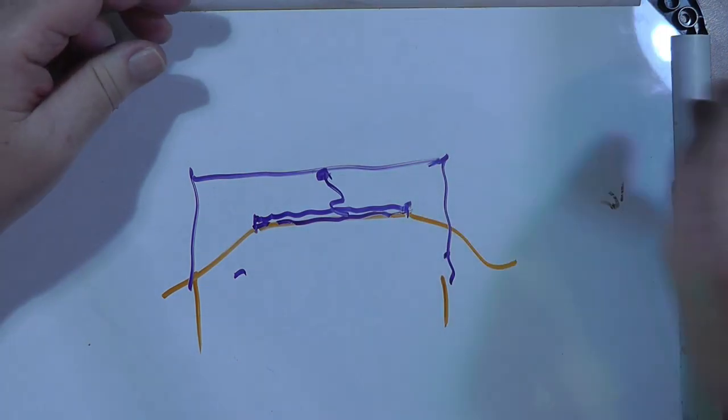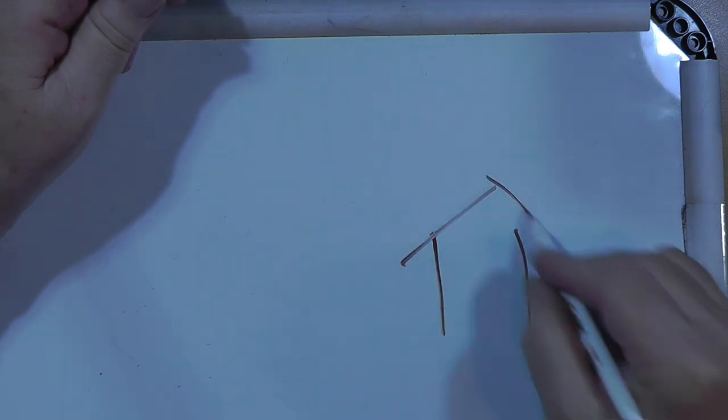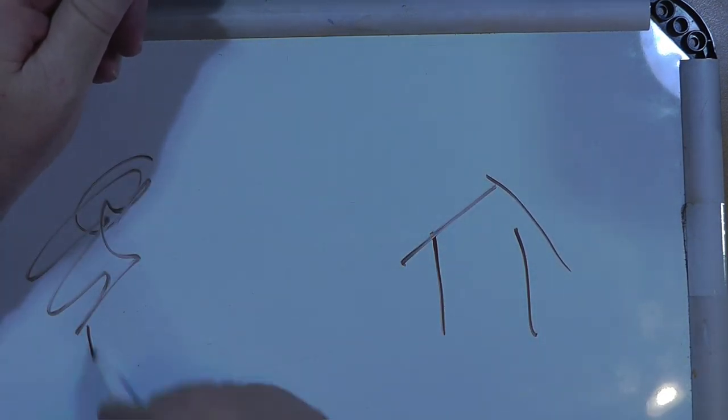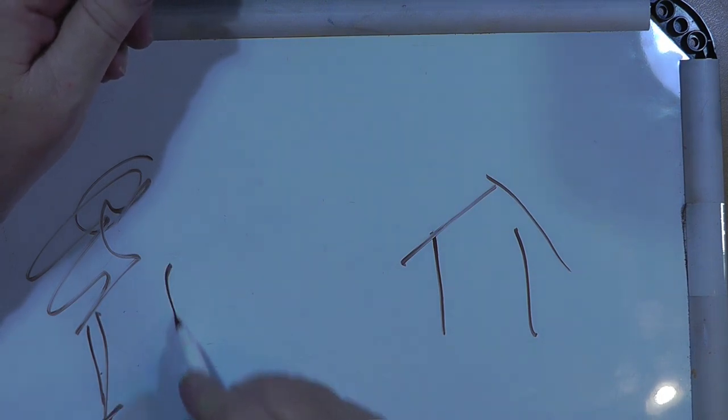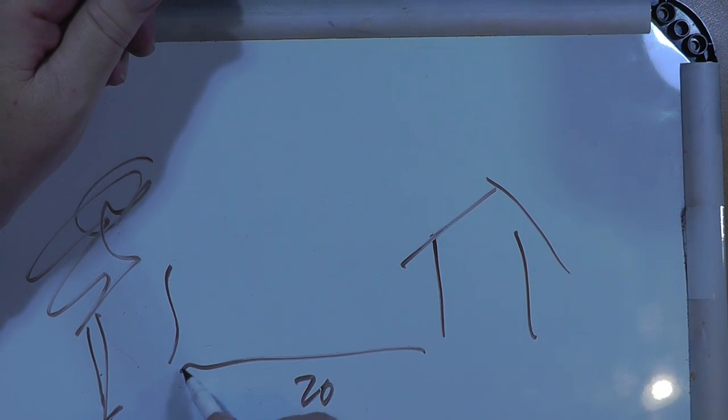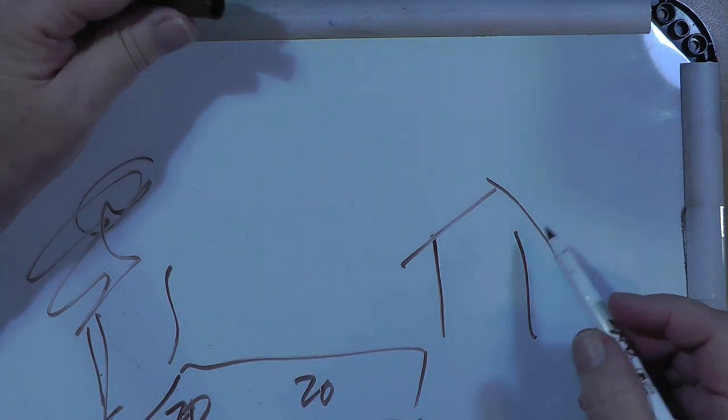The other option, you mentioned you have a small backyard. Small backyards can be great for antennas. Let's look at your house here. You've got some tree or something that's on somebody else's property, and you've got a fence. Let's say this is 20 feet by 20 feet. 400 square foot backyard. That's not very much.